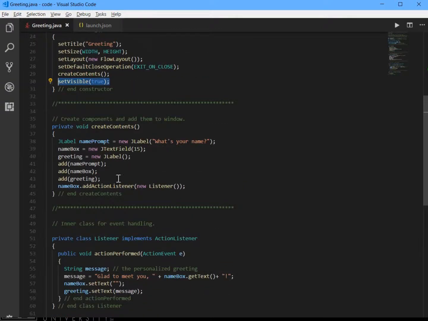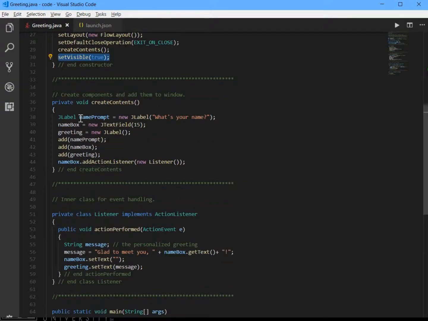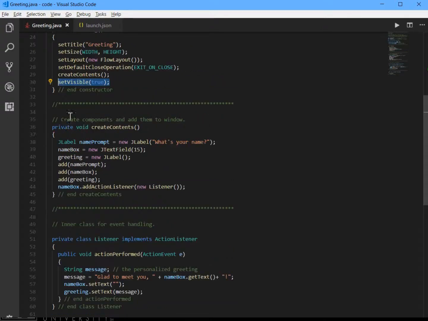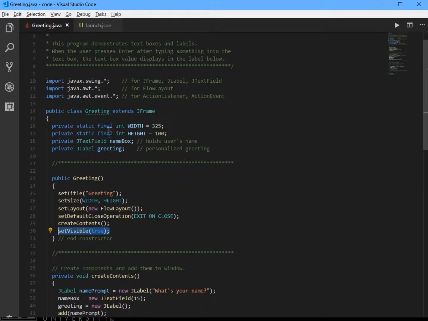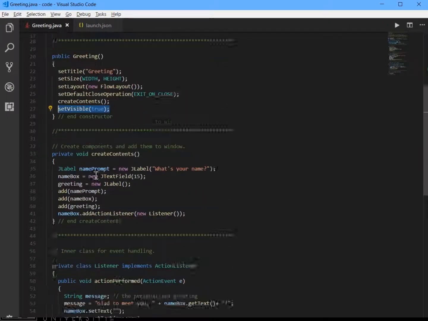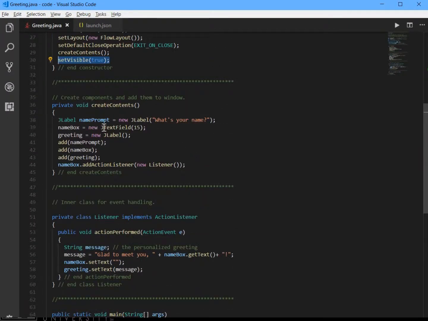So we come down to our createContents method, and we are creating a label called namePrompt, and it's saying, what's your name? We're setting the default text to that. Then, remember, nameBox and greeting were already declared up here. So we are assigning nameBox to a new text field with 15 characters, which is the width of it, and we're also creating a new label called greeting.